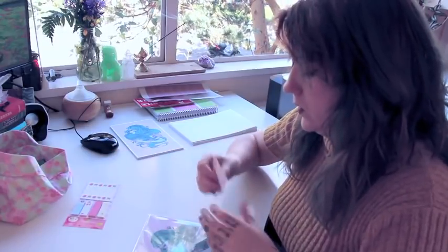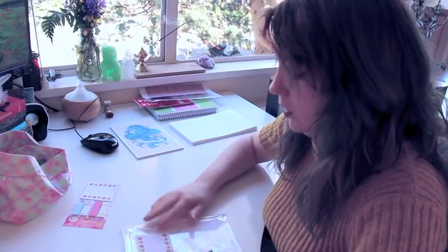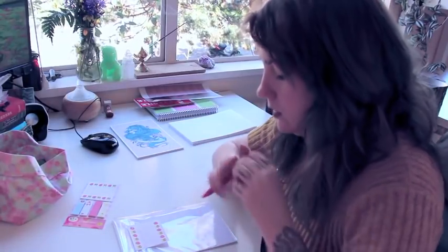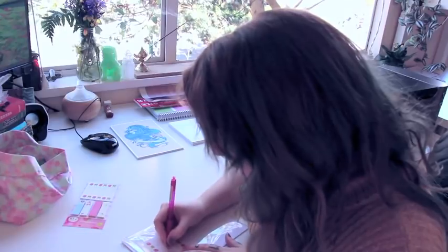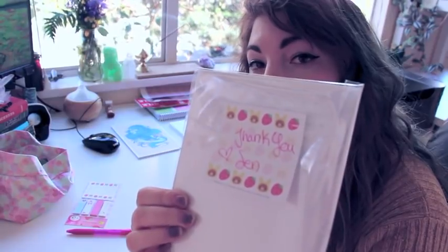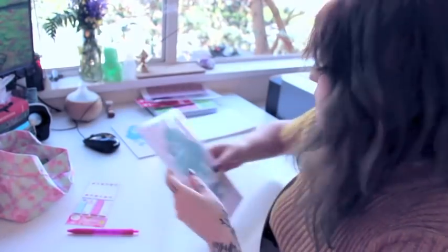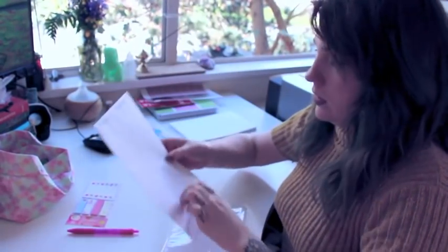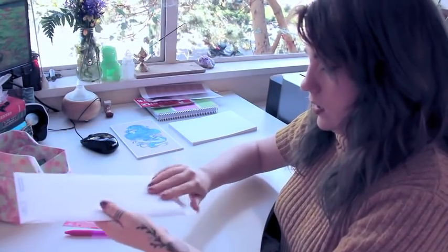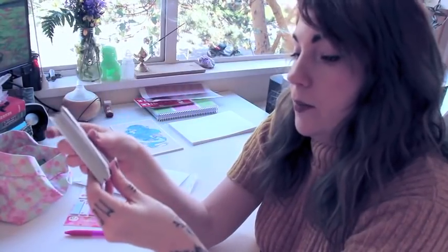Now I really like getting messages — even a thank you note. It adds a nice touch, and a lot of bigger artists will just send away the prints as-is, but I think if you can add little things it feels nice. I'll just write 'thank you' and my name. I have a pink pen and cute Mirakuma post-its. Then I put it in the envelope — the mat board is pretty strong so I think it will be okay. I have a stack of business cards here too.